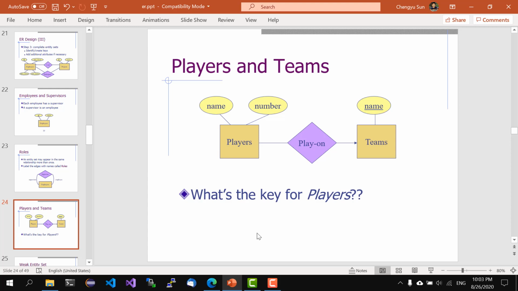You may be thinking that if we combine player name and jersey number, it may be unique. But consider that there may be a player, for example, Johnson, with jersey number 10 on the team Lakers, and another player, Johnson, with jersey number 10 on the team Celtics. So even the combination of name and jersey number may not be unique enough.